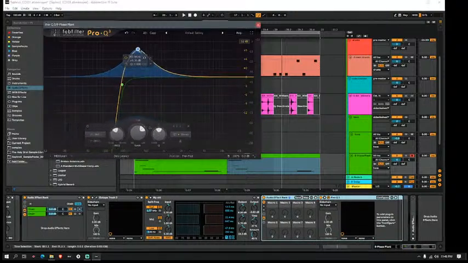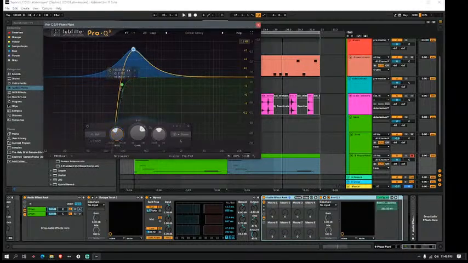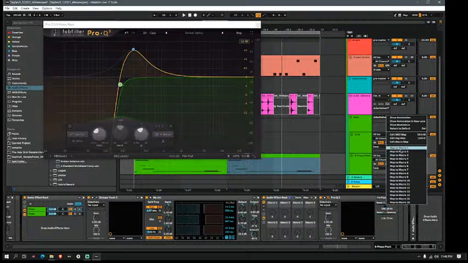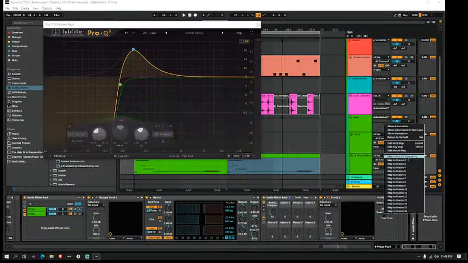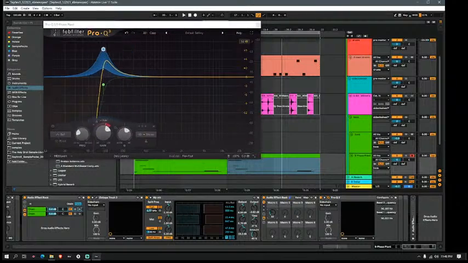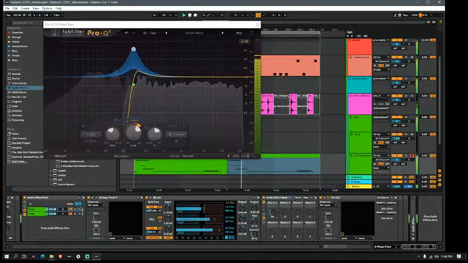So first we can have a peak here, and if I can configure both of the frequencies, you can see I can map these both to the same knob. And what's cool about this is you can then click on this bell and actually have it be dynamic. And so what that's going to let me do is have kind of an auto adjust on the Q of a filter.